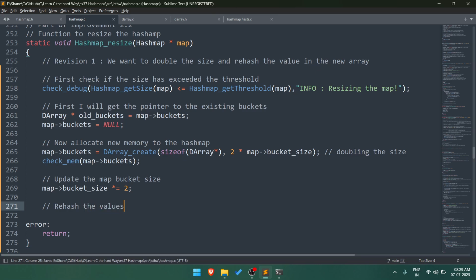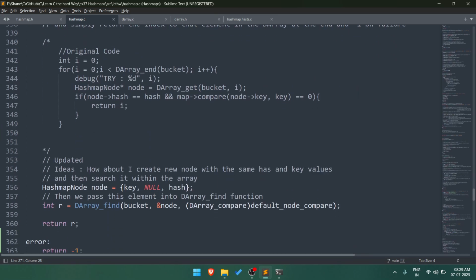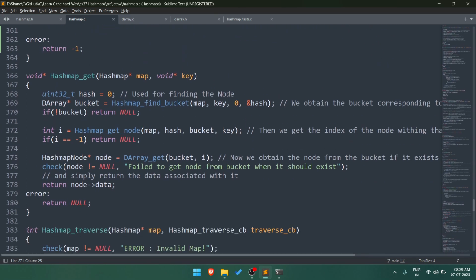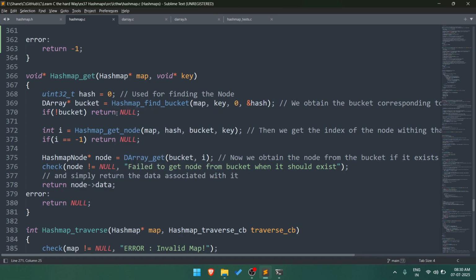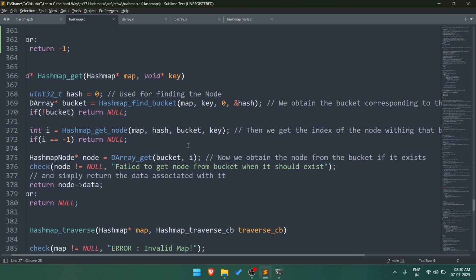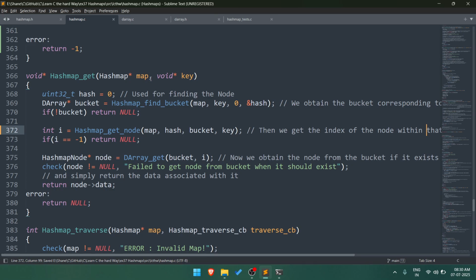Hash map get finds the bucket, takes the hash. So finding the bucket is the get to the bucket.